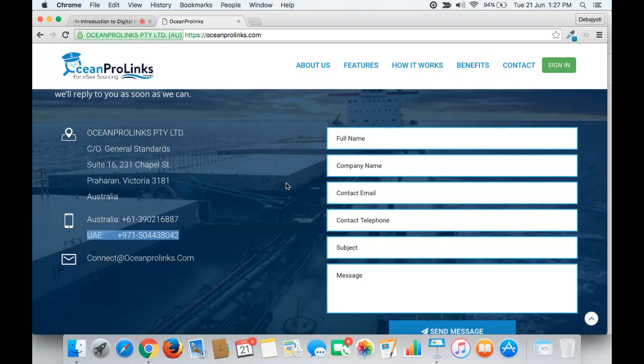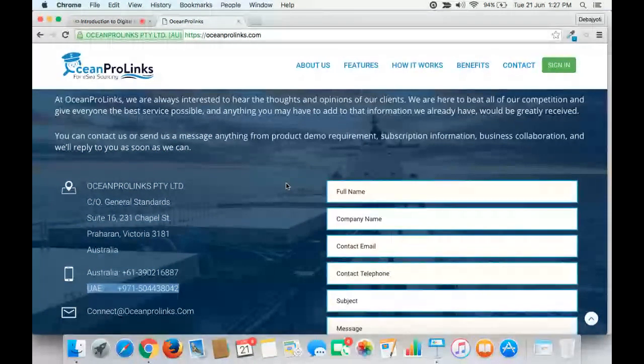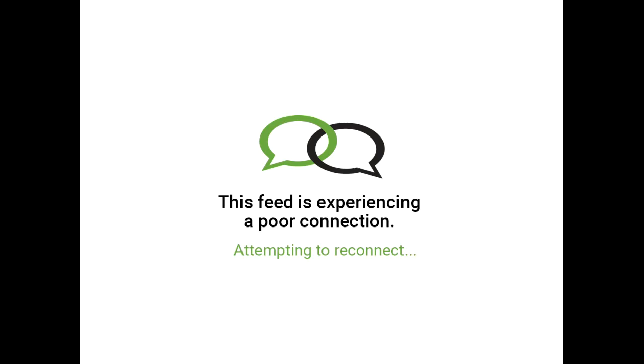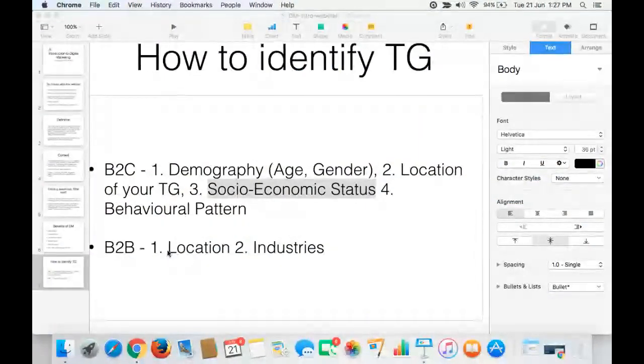And then the industry, people are searching for recruitment solution. Clear? Yes, sir. Specifically in the ocean. So here we can say this is a B2B section. The location would be UAE and Australia, and then all over the world. And the industries would be mostly the marine industries, those who are searching for recruitment solutions for their company. Clear? Yes, sir. So there is no doubt for target group. No doubt, sir.